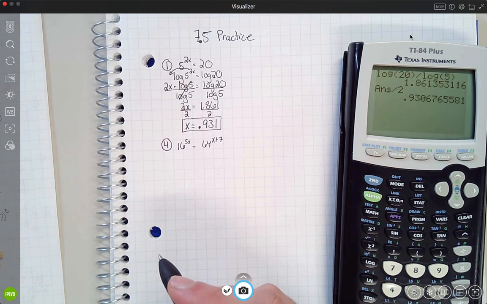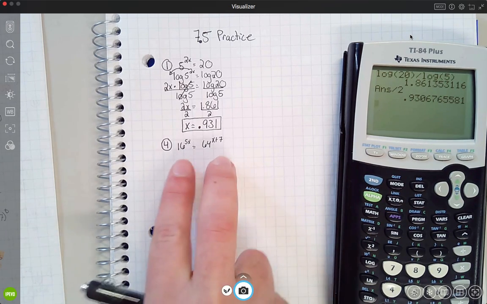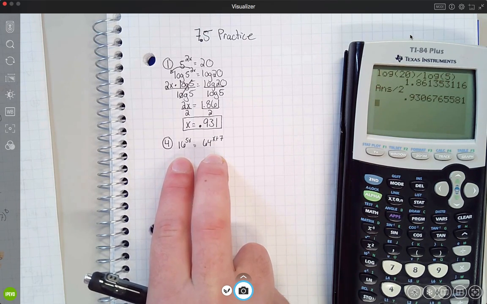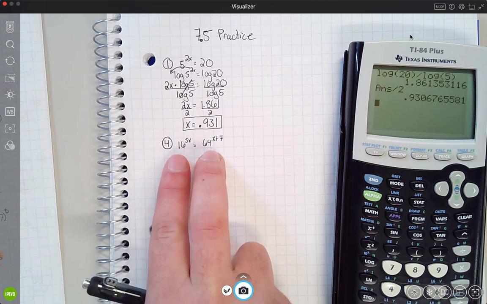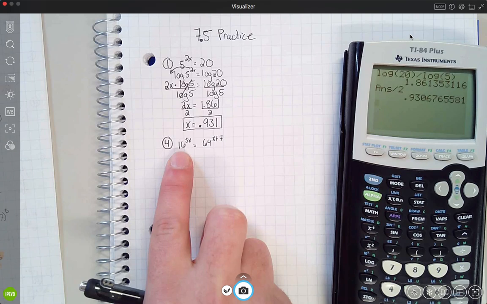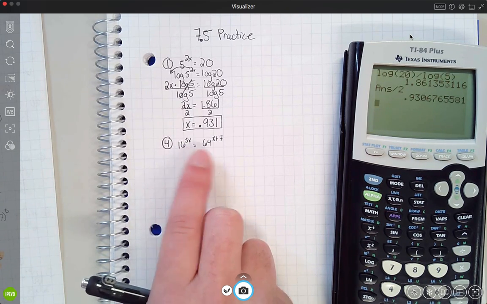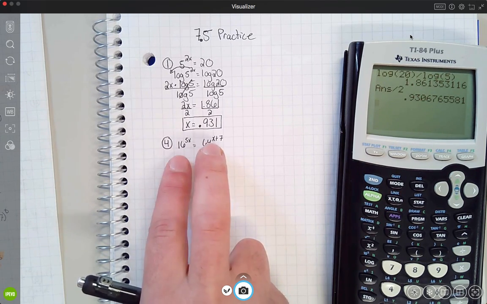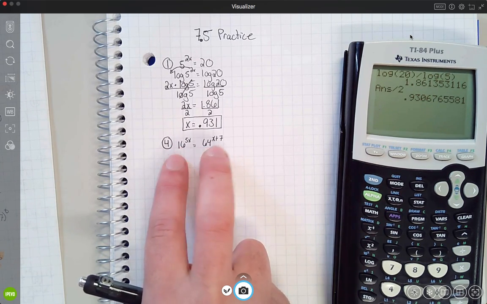So the first thing I need to actually do is rewrite these so that my bases match. I'm looking for a number that will go into 16 and 64 as that number to some power. Well, I would start by seeing if I can use 16, but 16 to the first is 16, and 16 squared is 256. So I don't get the 64. It's somewhere in between 1 and 2. But I don't want to use decimals. So I'm not going to use 16. I need to use a different number.